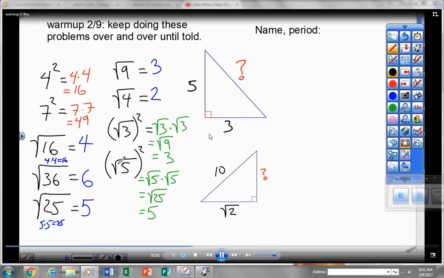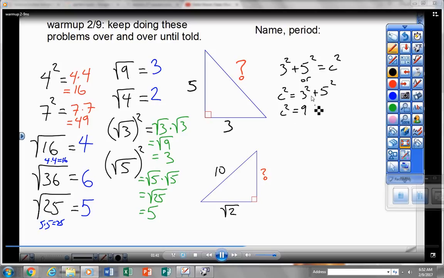For this first one, I'm giving you the 2 legs. And how do I know these are the legs? Because these values are on either side of this key right angle right here. So 5 and 3 need to go together in the Pythagorean theorem formula. You could mix the order of these 2 up, but you cannot place this C value over here or one of the leg values over here. I'm going to flip this around so you have the variable you're solving for on the left, which some of you are more used to.